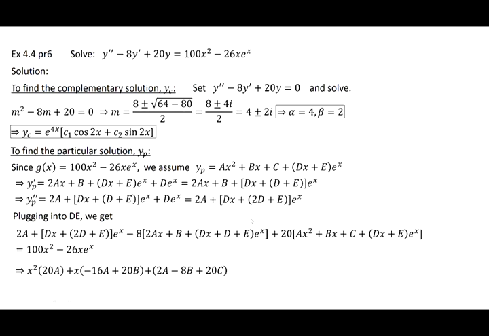Now, are there terms with an x e to the x in them? X e to the x. There is a dx e to the x. So x e to the x times d. And any other x, minus 8 dx e to the x. So minus 8d. And there is a plus 20d. So we have accounted for all of them. Like that, okay? And then e to the x itself, and set that equal to this.